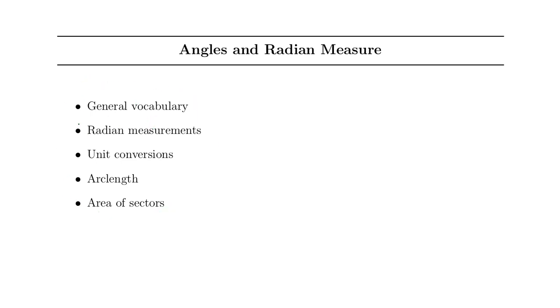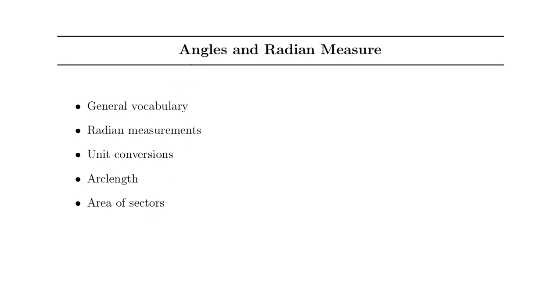I'll typically start off these little lectures by highlighting a couple of areas that we're going to focus on. First, we're going to talk about some general vocabulary. We're going to talk about radian measurements. My guess is that if you've done some trig before, you've mostly worked in degree measurements. So we're going to talk a little bit about radians. I expect that you've heard of them, seen them a little bit. We'll just dig into that. We're going to do a bit of unit conversions back and forth between degrees and radians. And then our last things that we'll focus on are arc length, or the measure of an arc of a circle, or a section of a circle, and then area of sectors of circles.